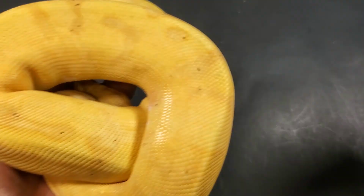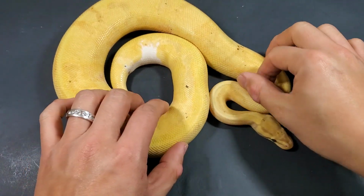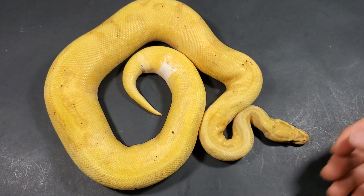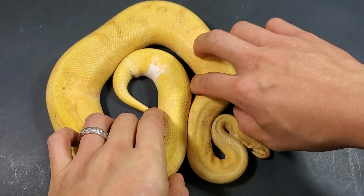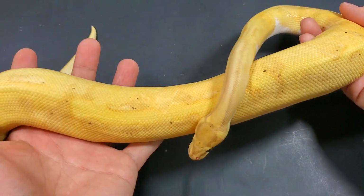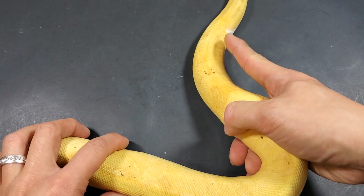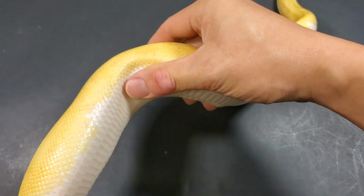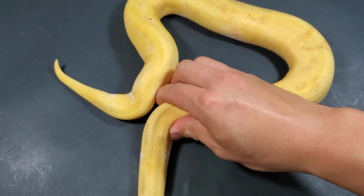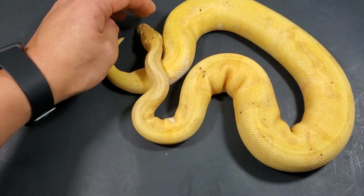All right, we're going to start this off with an adult. I have a few adults on my Morph Market store, and this is one of them that I recently posted up. This is an Enchi Coral Glow pied. Definitely a pied because it was a pied to pied pairing, so can't have anything else but pieds in here. And you can see, even though this is a very low white pied, you get a little bit of white there, a little bit of white at the top right up there, but the belly is pure white. Like I said, this is an Enchi Coral Glow pied. Coral Glow is similar or the same thing as banana, and he is actually 66% het for hypo.